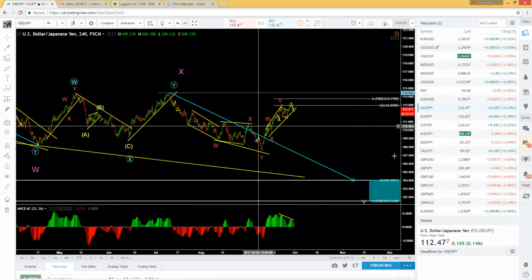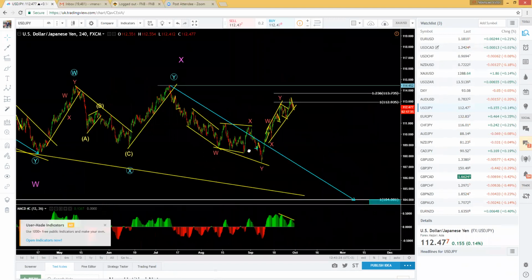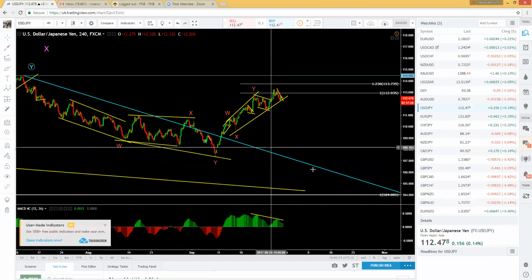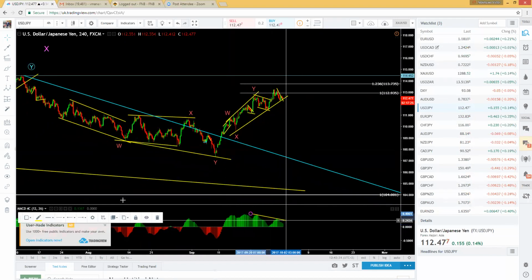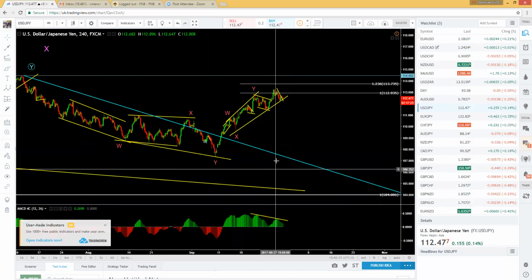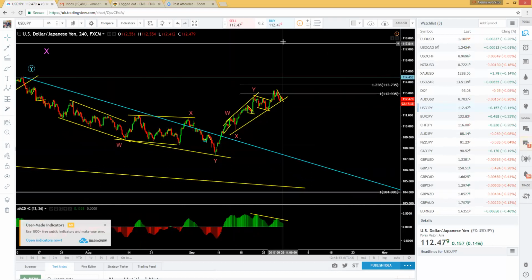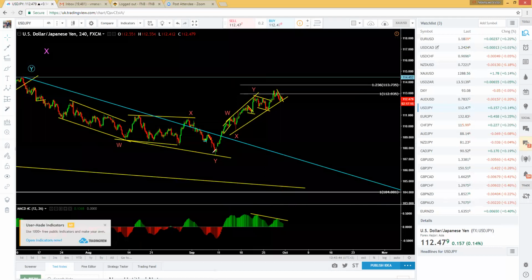Don't let all these letters confuse you. Just focus on what we are looking for here. So here I'm already looking at US dollar like this. Now Adnan had asked, how do I use an indicator to forecast reversal? So this is what's going to happen here. We've got 1, 2, 3 waves there. What is happening here is this is making an expanding diagonal. An expanding diagonal is a reversal pattern.